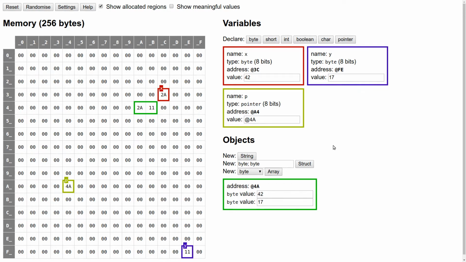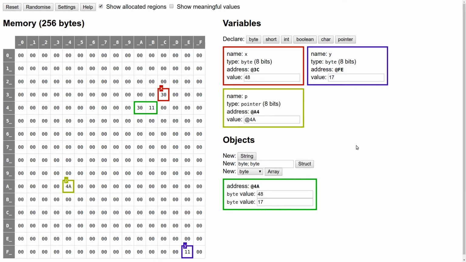Now we also wanted to be able to change the contents of these, so what actually happens when I add 6 to x is that this value in the memory is set, it's written. And when we change the value of p.x, what's actually happened is because p holds the address of the object, we follow that address, 4a, that's here, and then we changed x, which is the first coordinate. 4a is this object here, so the first coordinate, or the first field, was this one. If we add 6, then it becomes 48. So what's happened is that we've changed this memory location to write the 48 there.